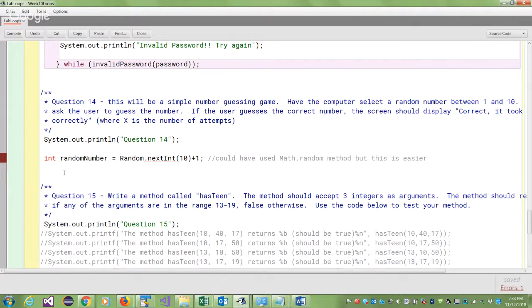So what are you saying? You're saying compare password with happy. So if it is equal, it will return true, isn't it? So you cannot use the equals operator when you compare strings. Password is a string and happy is also a string. So there's an equals method, and if you were not concerned about the case, then you use equals ignore case. But here, since passwords are case sensitive, it will be equals. But you have to write a method. So it has not to be done here. This code has to go inside the method outside. So write a method that returns true or false.